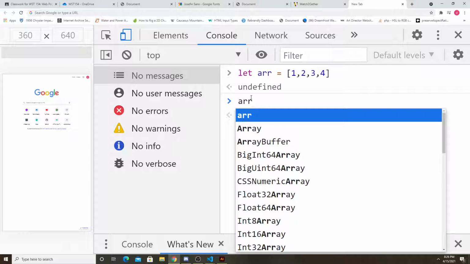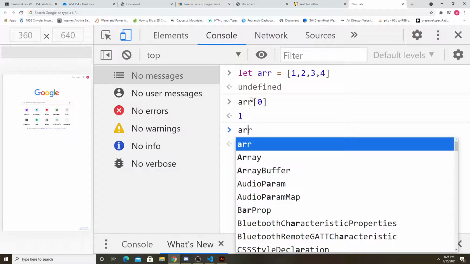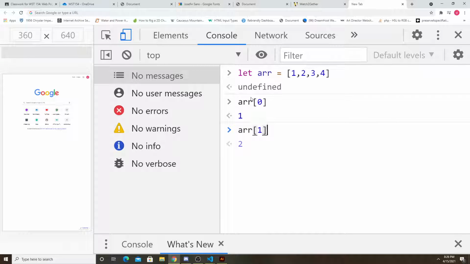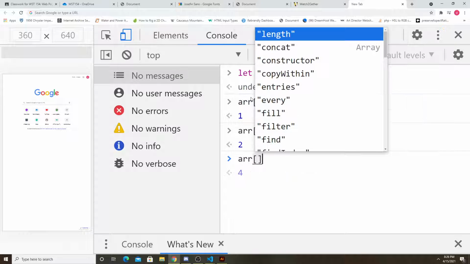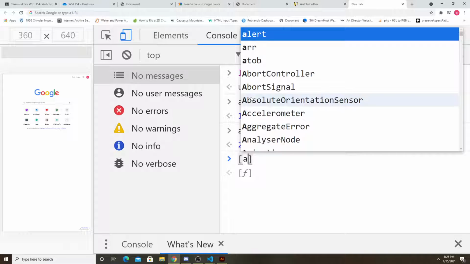Say array[0] is 1, array[1] is 2. And if you wanted to switch those, you could say... Am I doing this right? We gotta put this in an array.